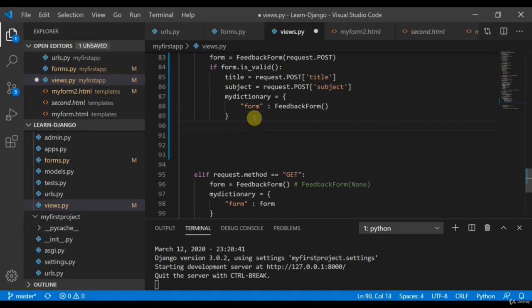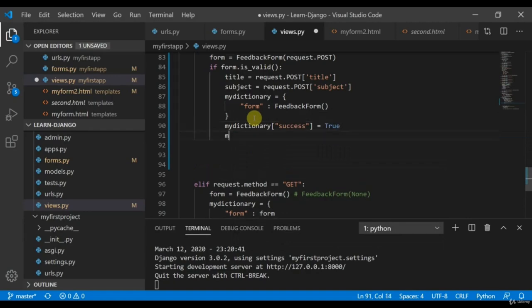My dictionary of success is equal to true, and in the same way my dictionary of success message is equal to form submitted.